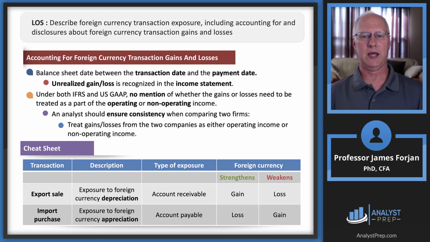There's probably a good table down there at the bottom. Take a picture of this and just consult it a couple of times before you go into the exam. What are we doing? Comparing exports and imports. What we need to do is try to figure out if we're exporting or we're importing, whether or not this helps or hurts us with accounts receivables and accounts payables.